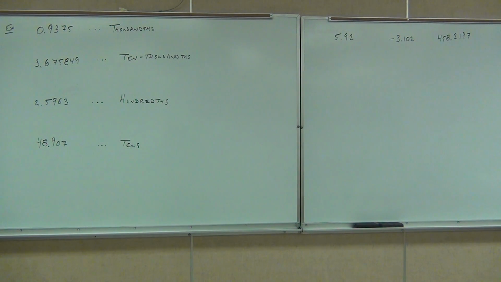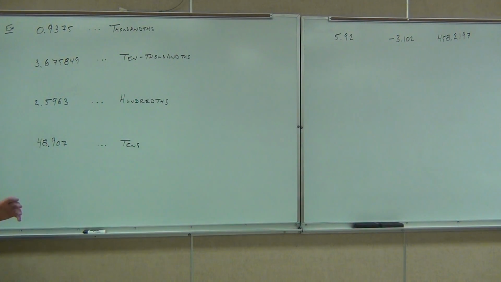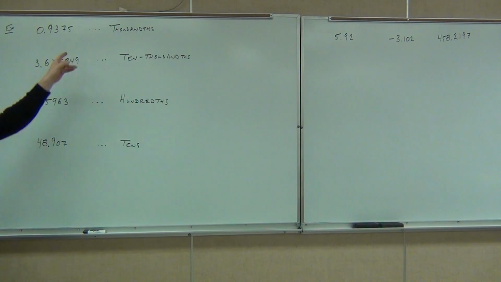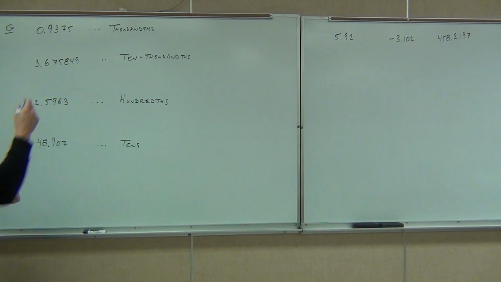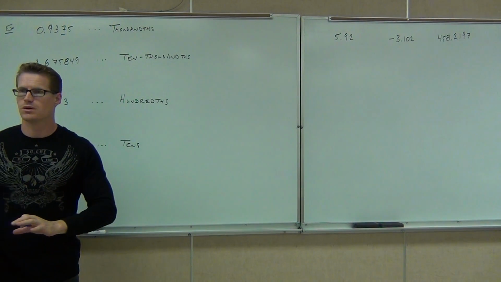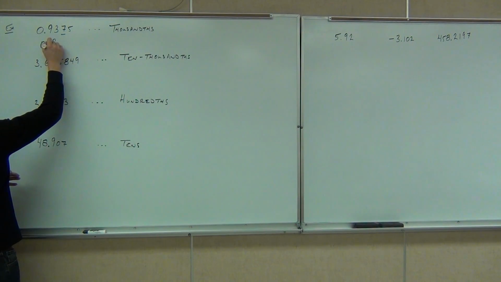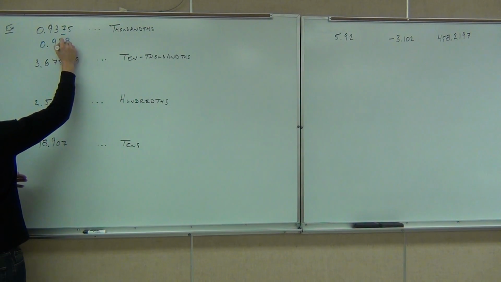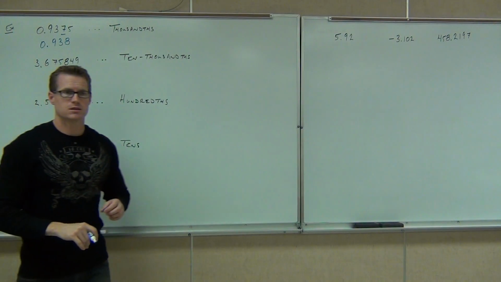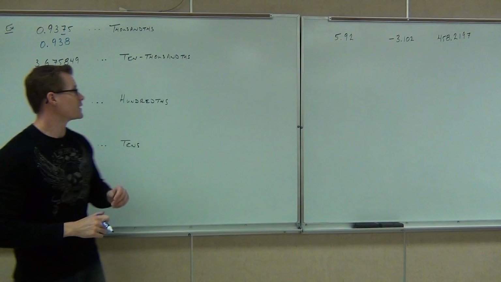Okay, so some rounding stuff. Let's see what happens here. First thing you gotta do is, of course, identify the place value that we're dealing with. As far as our first number, what digit is in the thousandths place here? 7. Good, so we'll underline that. Are we going to move the 7 up or leave the 7 alone? Move it up. Why? 5 or greater. So I get 0.938. Did you get 0.938? Yes. Good. Or 0.9380, that's fine as well.